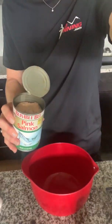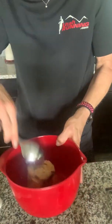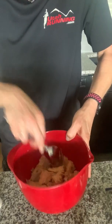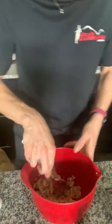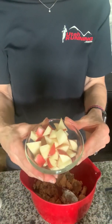I'm gonna tilt that down so you can see that this comes out. We're just gonna chunk that up, okay? All right, so again, you could substitute fresh, you definitely could do that, maybe about 10 ounces or whatever. So in that, I'm gonna add a chopped apple.